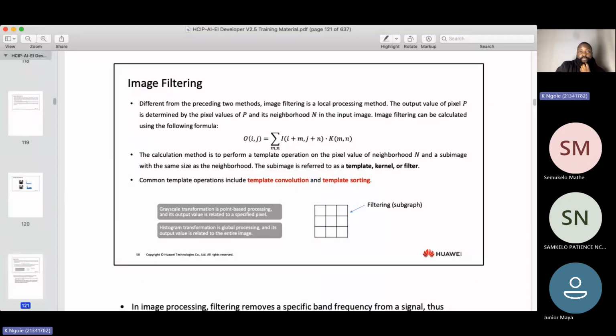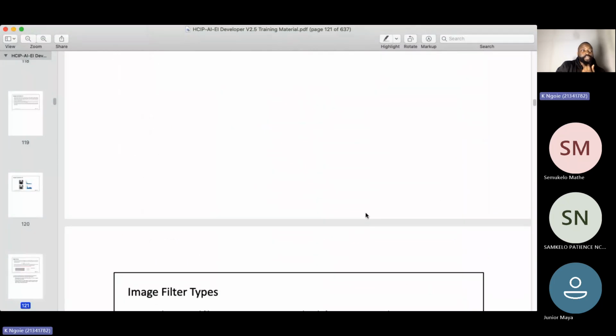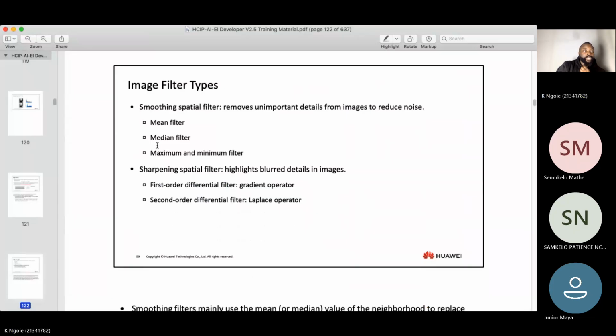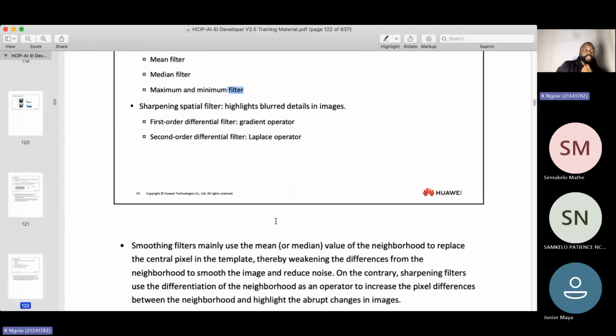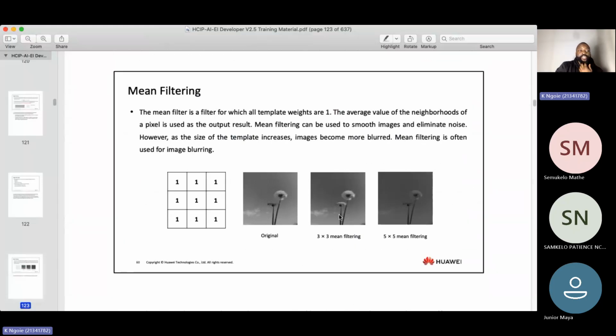That's how we're going to use that. So we can also have a maximum or minimum filter. That means we take the surrounding pixels and get the maximum or the minimum.